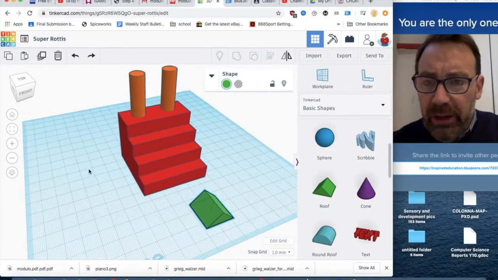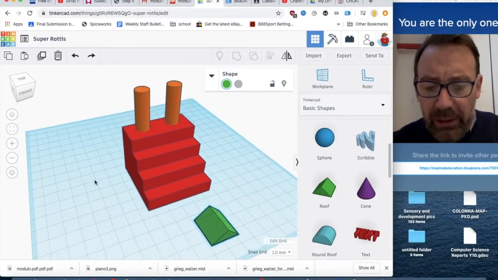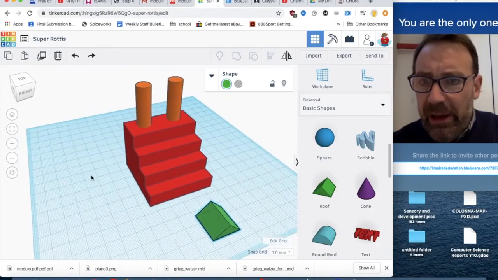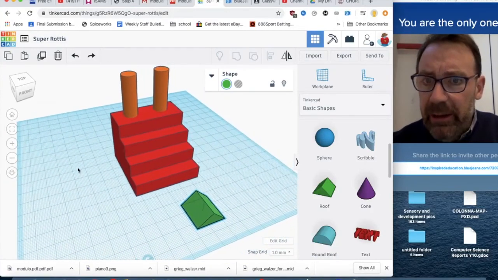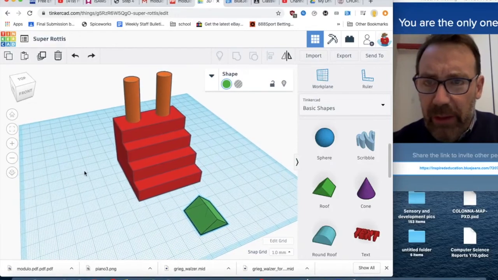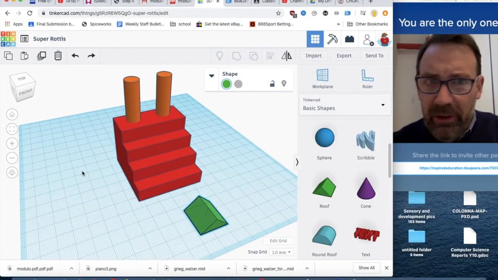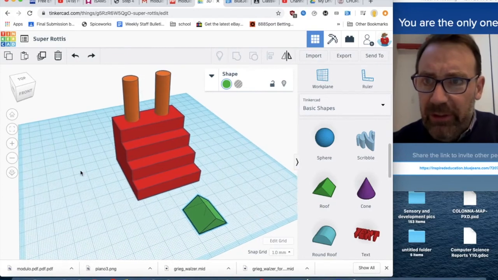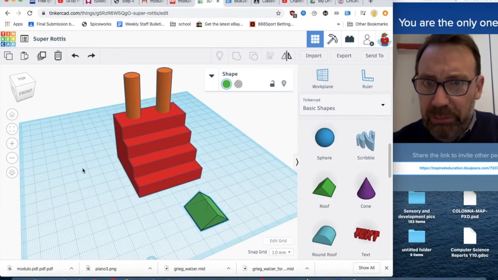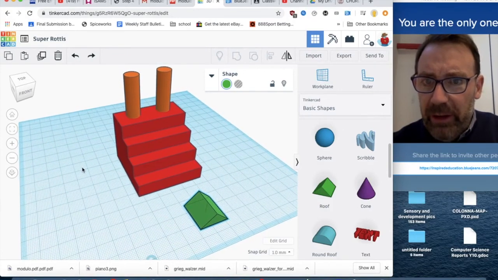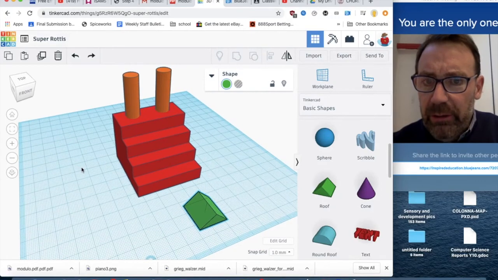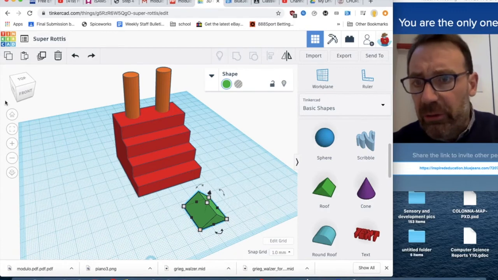If I hold down the Shift key on the keyboard and use 2 keys on the trackpad, I can pan, what we call pan, this around. Now on the Mac, the trackpad doesn't actually lend itself well to Tinkercad, but you've got to sort of press down firmly, and it will start moving around. So I can pan that into place, or I can use the rotate tool.